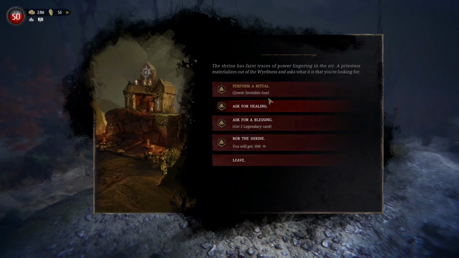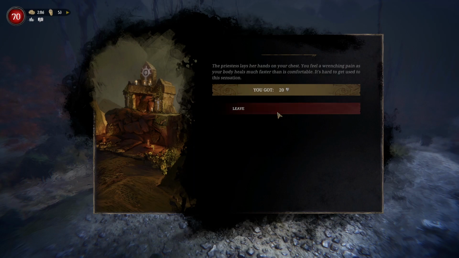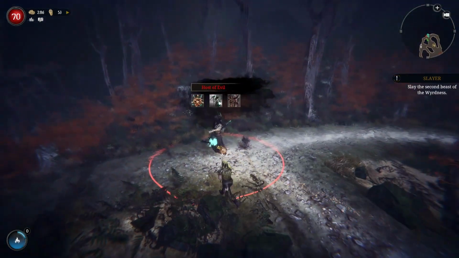Alright. We found a shrine and we can work on a quest here. Additional legendary card at the altar. Well, nice. So far we don't need any, so I'll just go for the healing. And go for our next enemies.